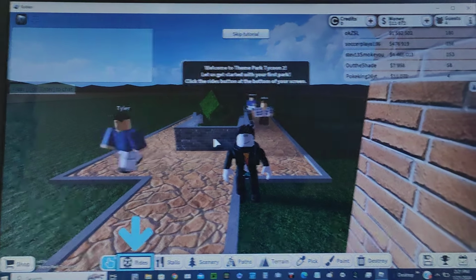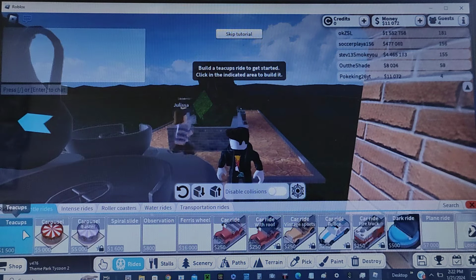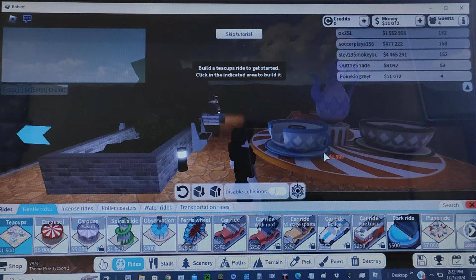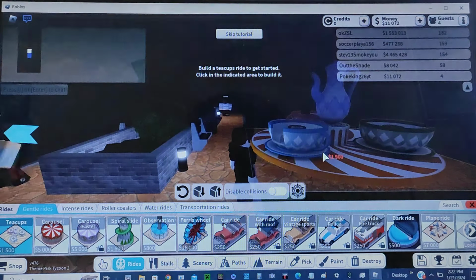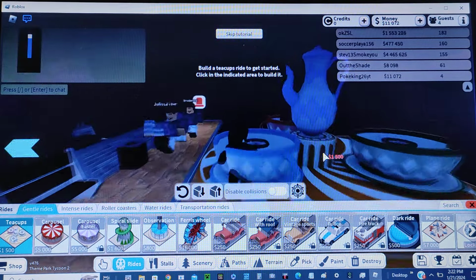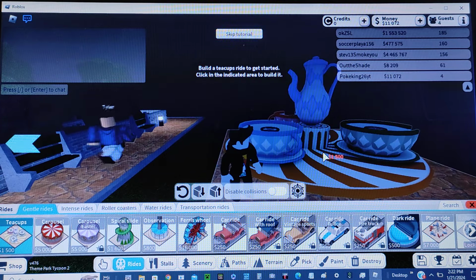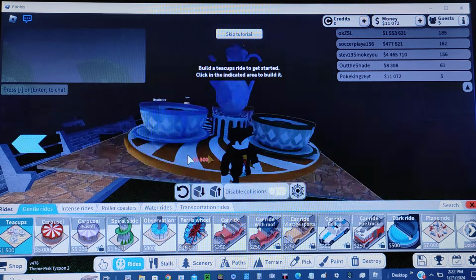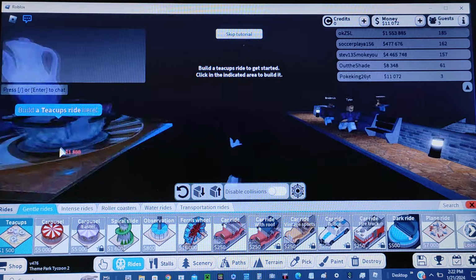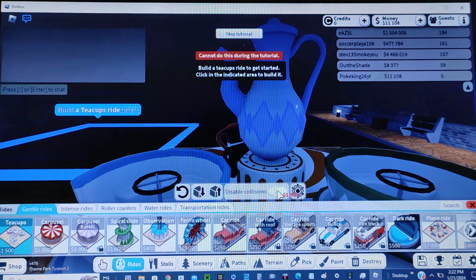Okay, I guess that's good enough. Rides. Hey, what's going on with the brightness on this thing? There we go, it's getting a bit better. I think that's enough. We're gonna put this over here. Oh wait, that's where you're supposed to keep it. Wait, what's this, disables collision?